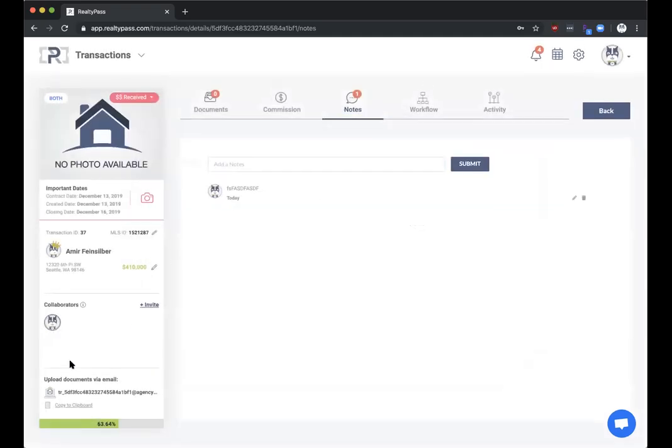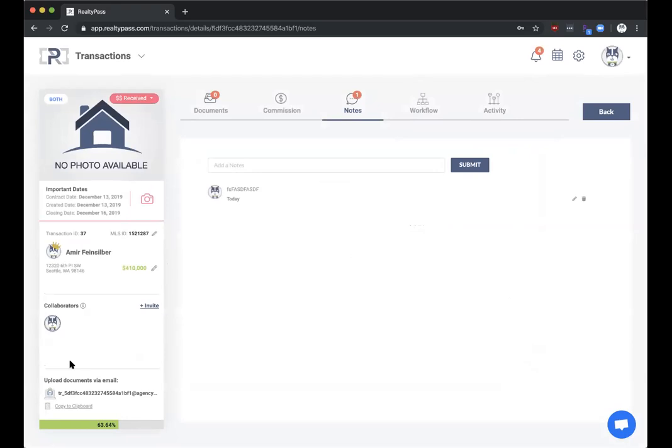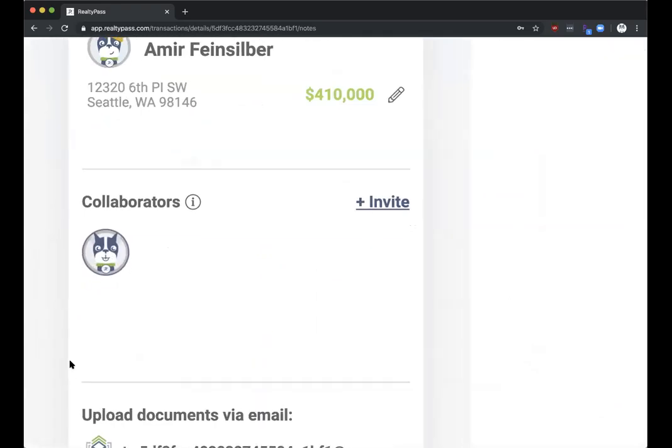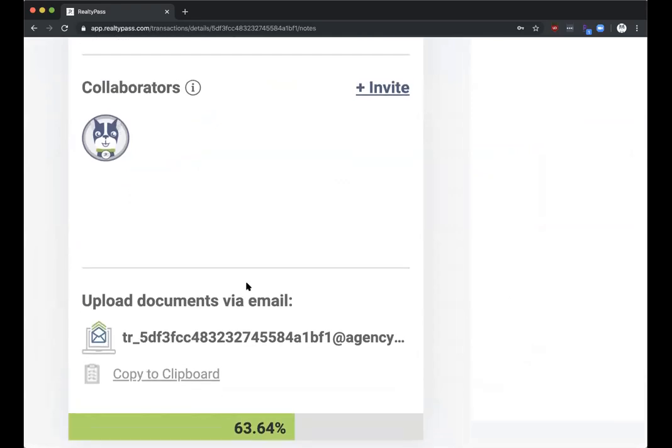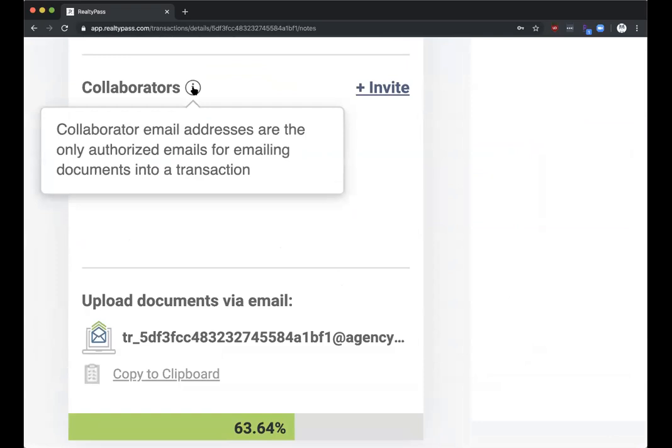The other nice feature of the transaction creation process that I wanted to mention also is this wonderful thing that allows you to email your documents in directly into the transaction file. What that means is anyone that you've invited to join a transaction is considered a collaborator. So if you hover over the information icon, basically it's a whitelist of anyone who joins your transaction files.